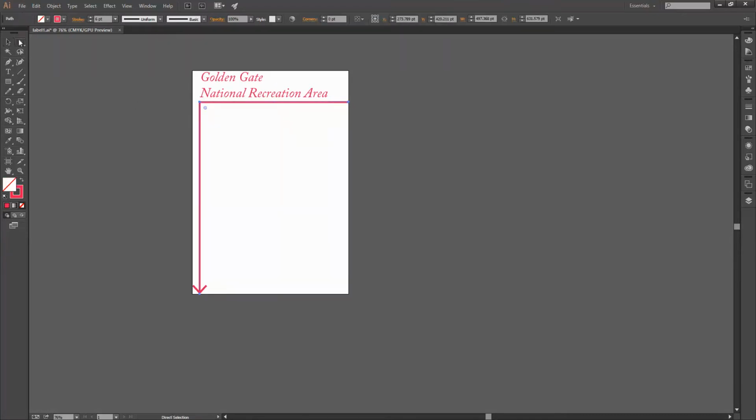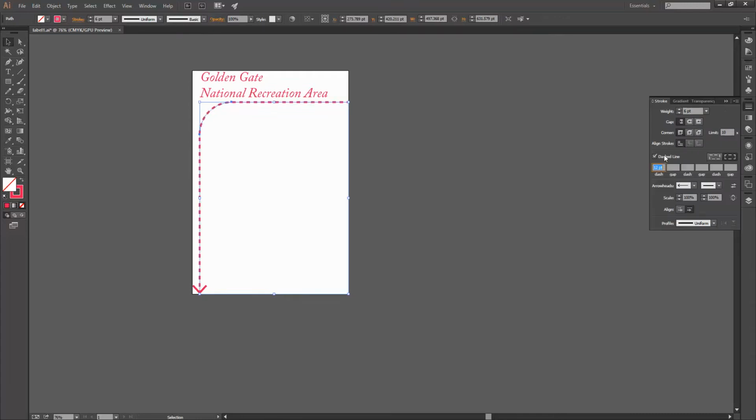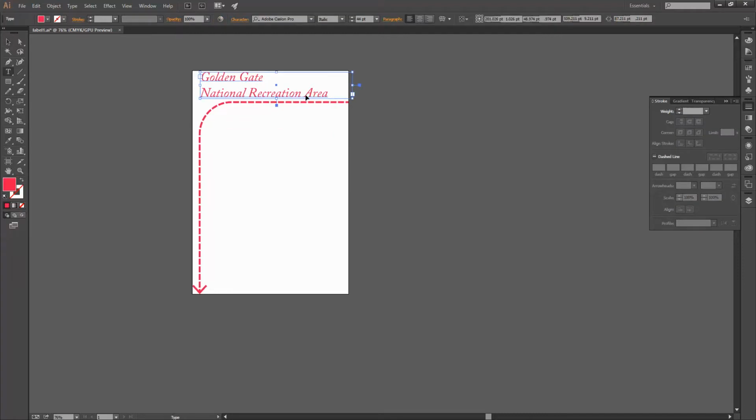Maybe actually, this is simply artistic choices here. Maybe give the arrow a nice curve. Maybe give the arrow a dashed look to it. Maybe increase the dash line width. These are just artistic choices I'm making here. Maybe decrease the gap to something a bit more manageable. Maybe let's take this text here and justify it to the right instead. Anyway, artistic choices, whatever you want. Okay, so this all looks good.